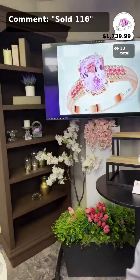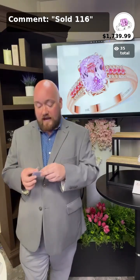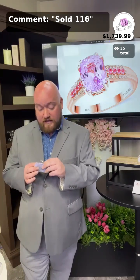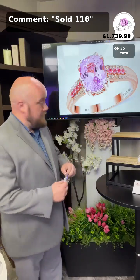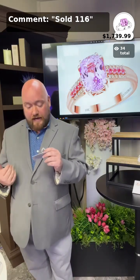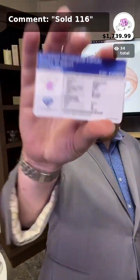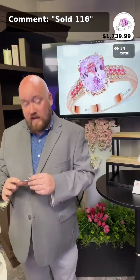Our Rhapsody collection is the third and final of our luxury brands that I've wanted to talk to you so much about today. Rhapsody means 950 platinum. It means we are going to put every Rhapsody piece in 950 platinum, and when we accent it with diamonds, like we have done with this one, you have 11 points of diamonds, yes. When we use diamonds in Rhapsody, we use EF color, VS clarity on those, and that's exactly what the AGI report also reflects. That's an independent assessment. That's not my opinion. That's not me just taking a guess.